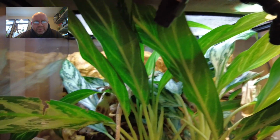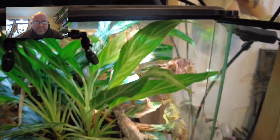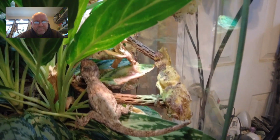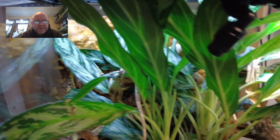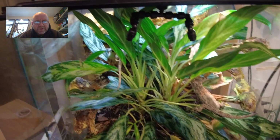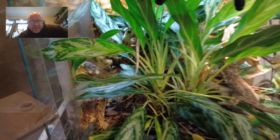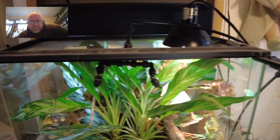Moisture, drinking water and humidity are provided through a Mist King, those double spray nozzles, and I just pointed out that the basking area is a 25 watt Zilla halogen mini dome lamp, and lighting is 2 power compact Zoo Med 5.0 bulbs. They're 13 watts, and I think there's a larger wattage that I need to go to. I don't know that the 13 watts is kicking off enough light for them, but that is their enclosure. That is Bella, the female, and Gimli, the male. And here in a moment, we're going to look at 2 of the juveniles, 2 of the babies that they hatched.